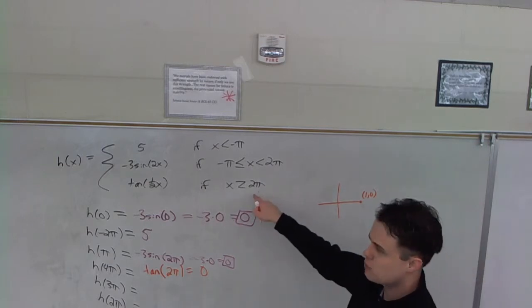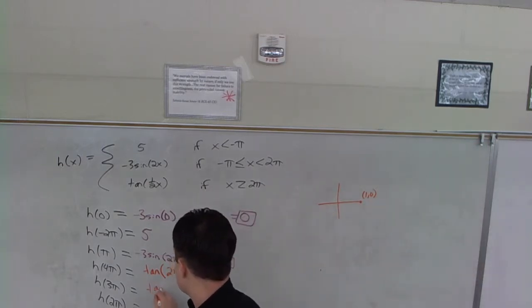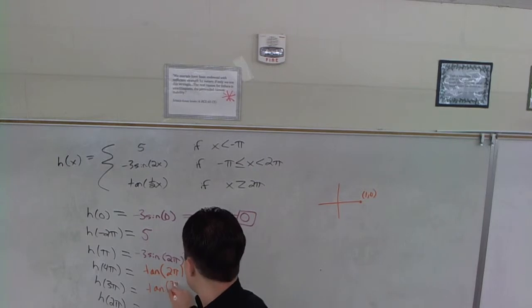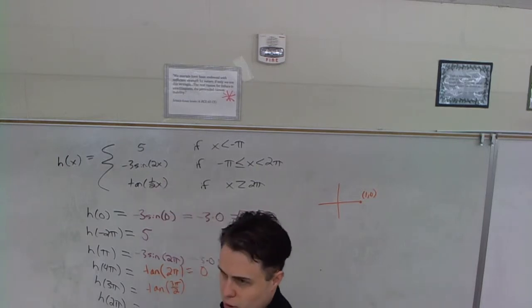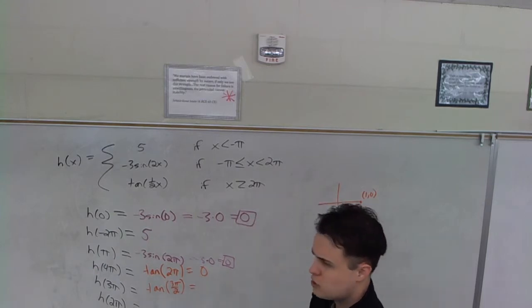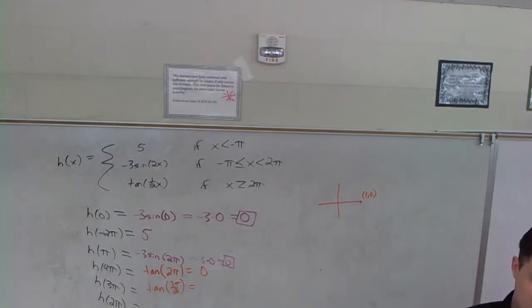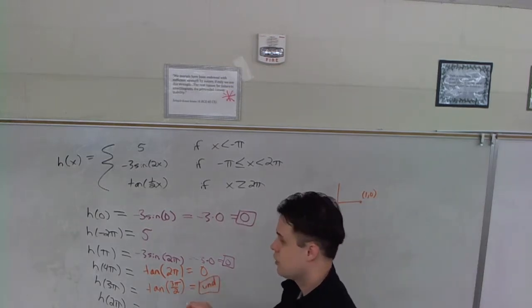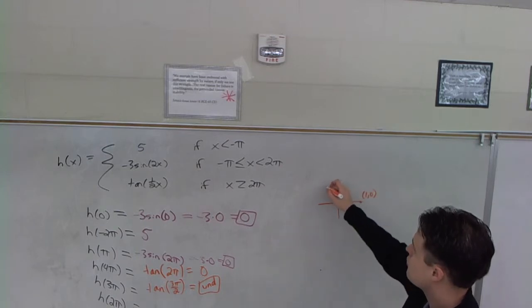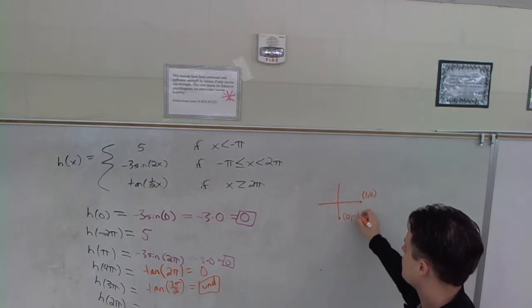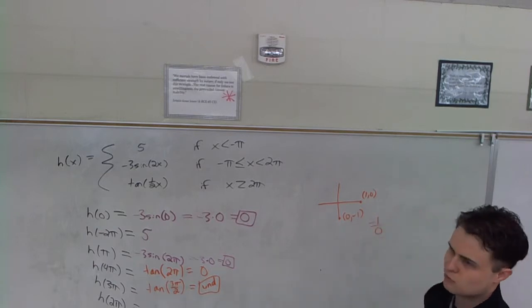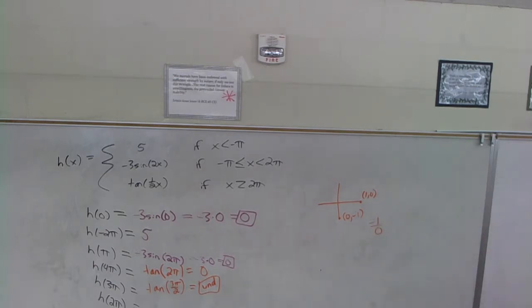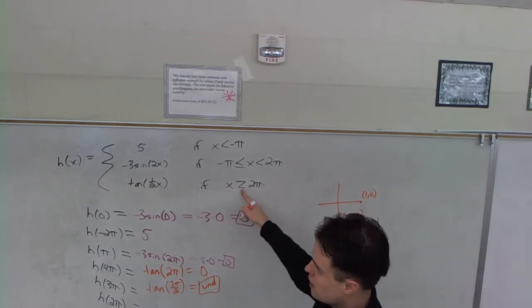All right, 3 pi. If I put 3 pi in, that's going to be tangent again, right? So I'll have tangent this time of 3 pi over 2, right? If I put a 3 pi right there. Tangent of 3 pi over 2, that's one you should think about. You should know that from your graph. If you have regular old tangent, doesn't 3 pi over 2 hit an asymptote? So this is undefined. If you don't like doing it that way, come back here. 1/2, 2/2, 3/2, 0, -1, y over x. That's undefined. Okay?